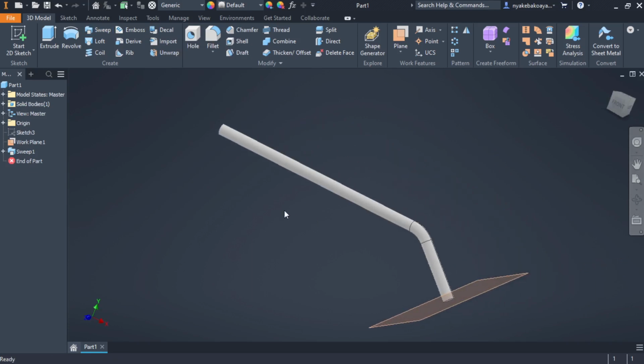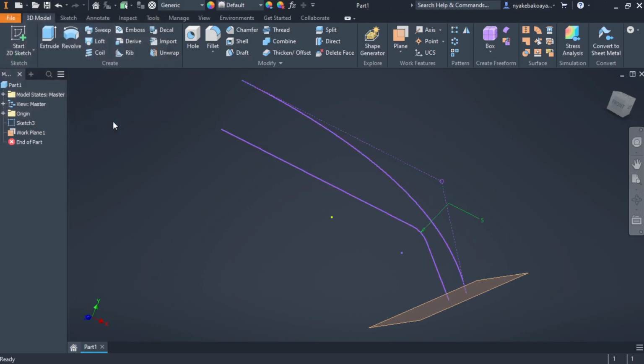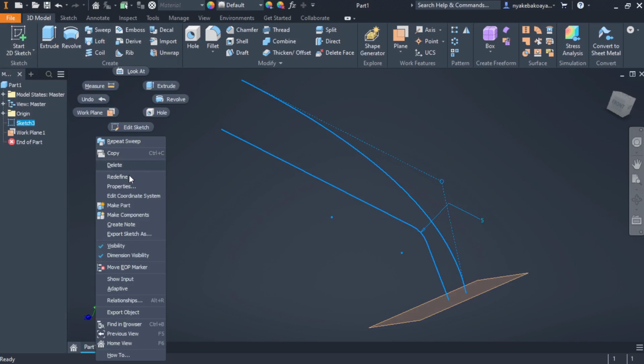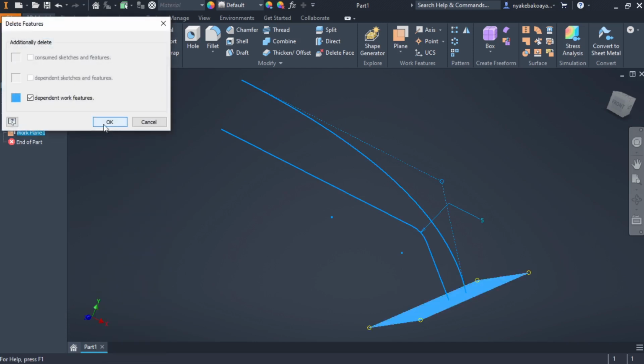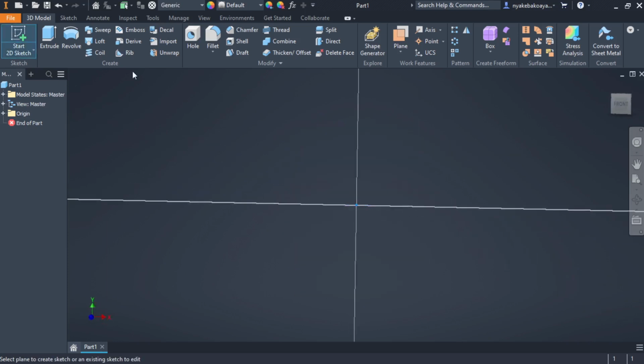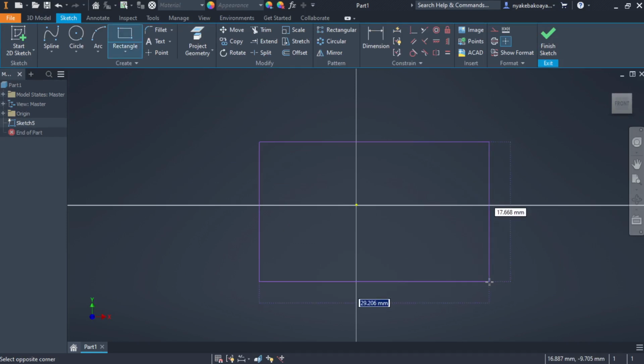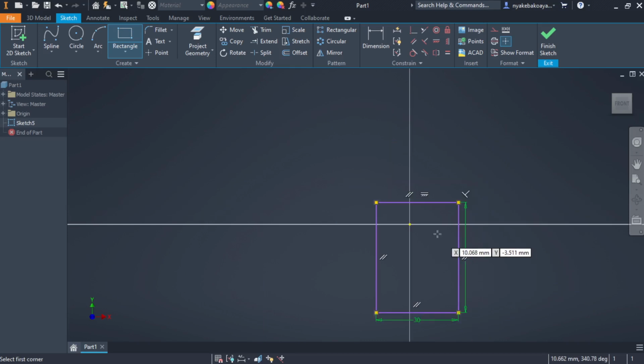Next, from the sweep, we're going to look at the loft. Going to delete this. Okay. We can even delete the sketch creator. Then we are going to start. Click on that. We are going to create something rectangular. We are going to say it's going to be 30. Click tab to put the other dimension. Then we can say it's going to be 40 on the other end, like that.